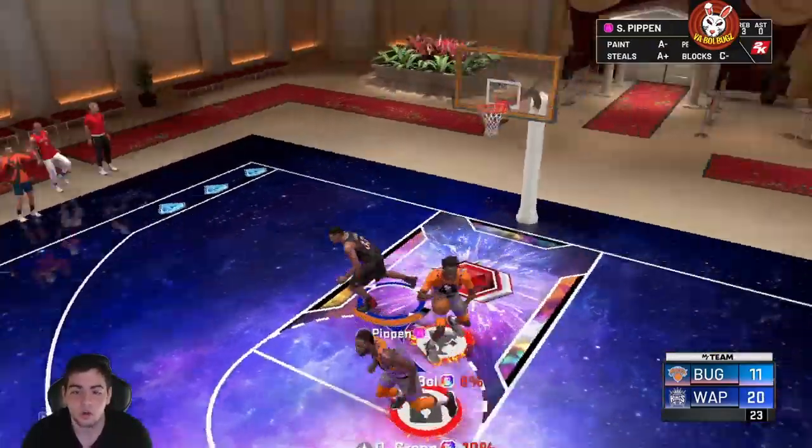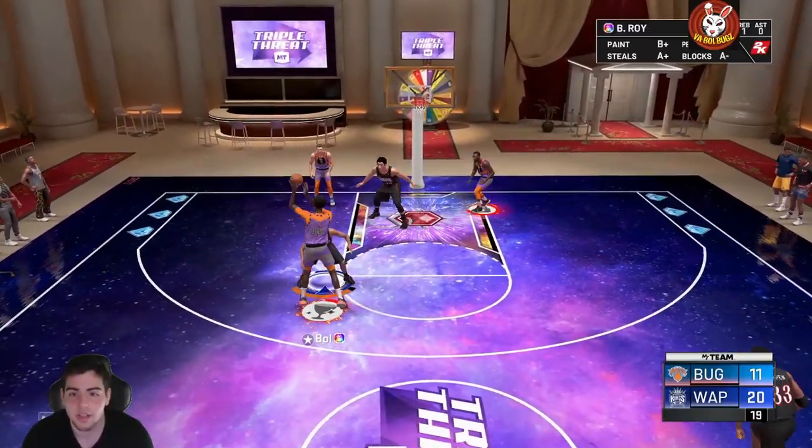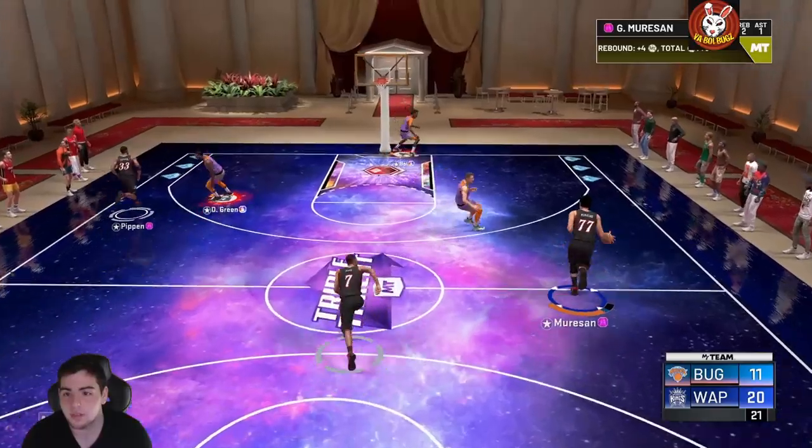Oh, it's a steal. It shows how honestly good he is, because reversing a center that actually is that good. I can't even switch, Mike. That's off. There we go. Come on, Muresan. Let's go. Let's test out that jump shot of yours.